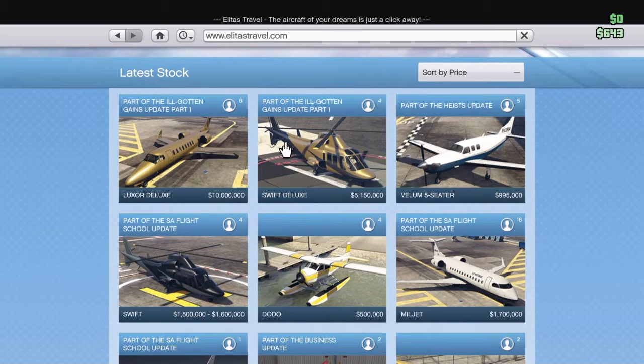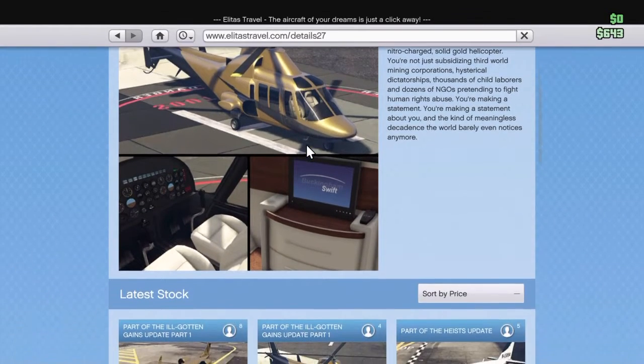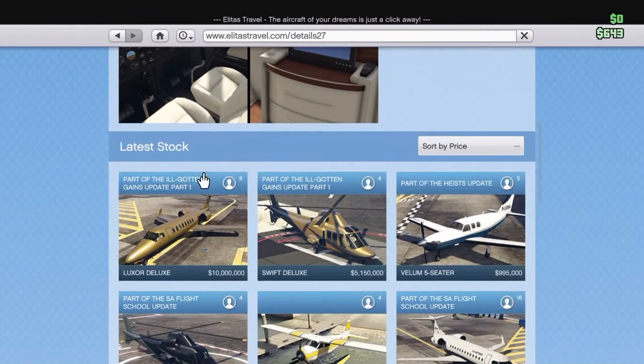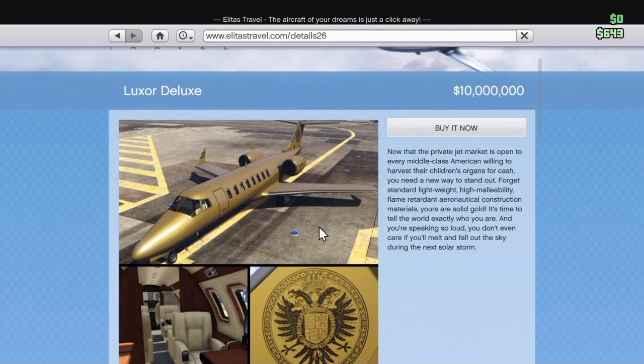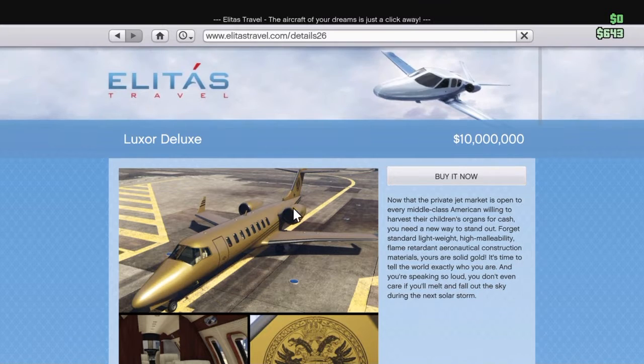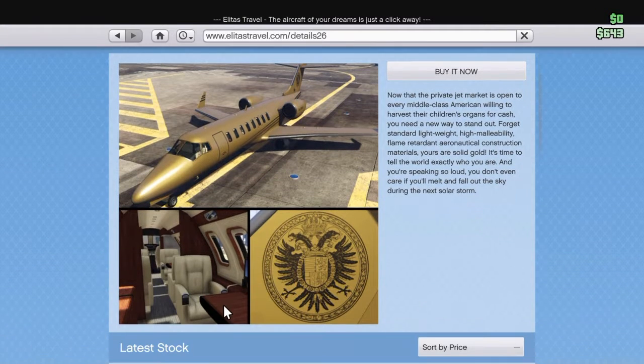Although that is a private jet, and you're able to drink wine and all that, it's $10 million. It's not worth it. Yeah. I heard you can smoke cigars on it and drink wine, but why? I mean, it's not really worth it. It's kind of a cool feature, but for $10 million, nah. I'm good.